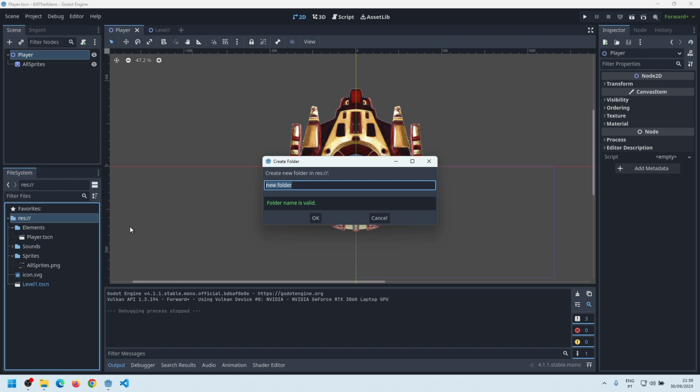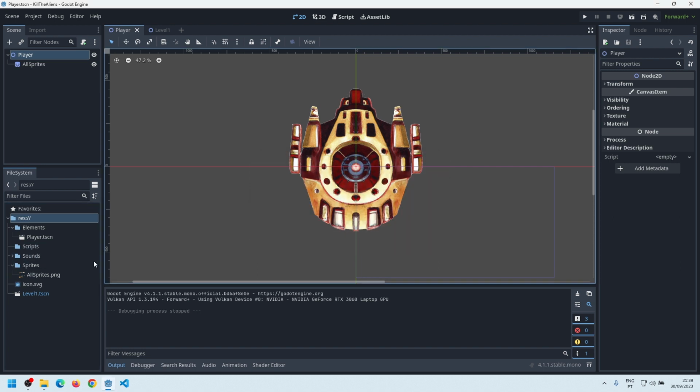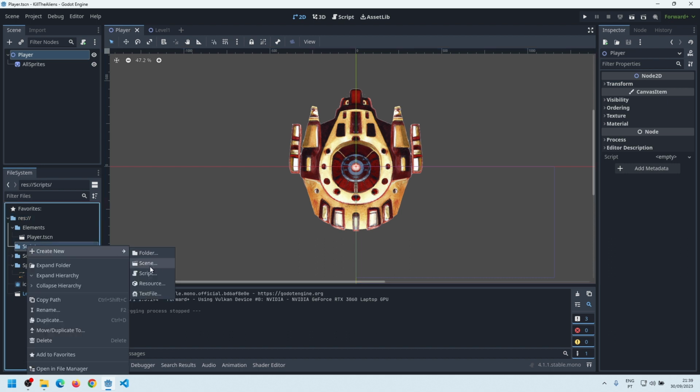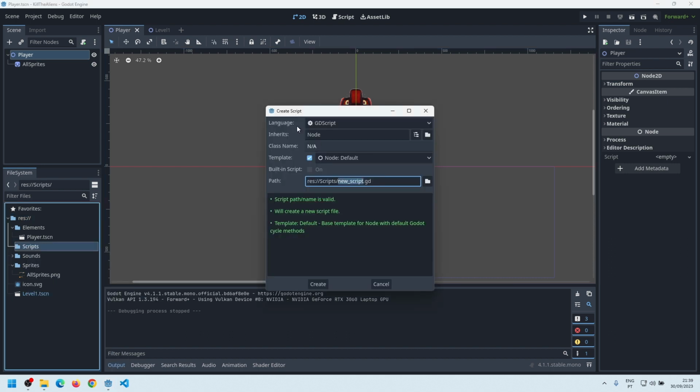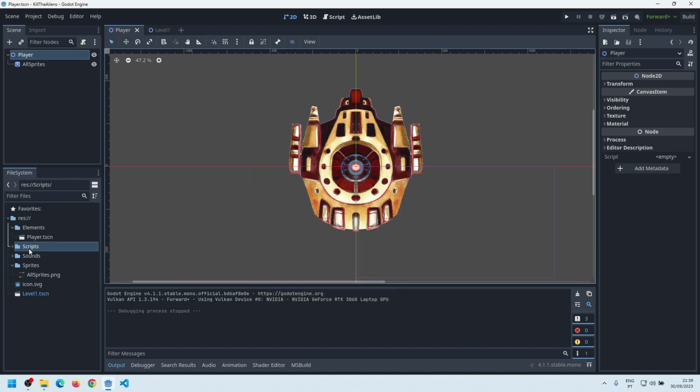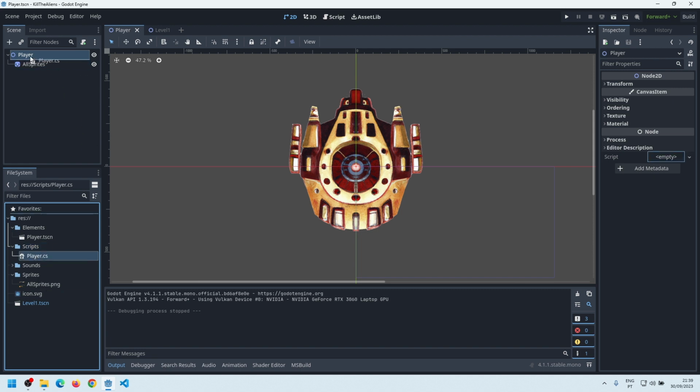Start by creating a scripts folder, and within it, a C# script inheriting from Node2D with the name Player. Grab the script in the file system and drag it to the root node of the player.